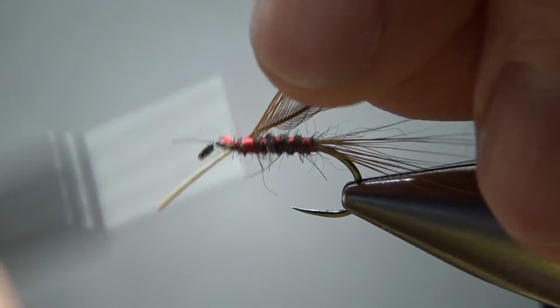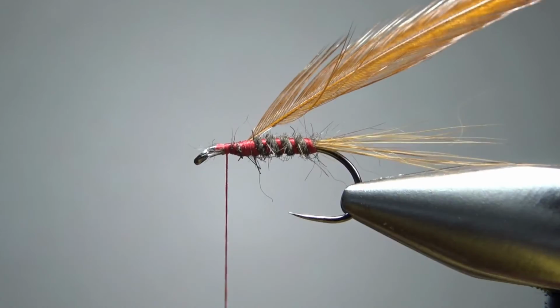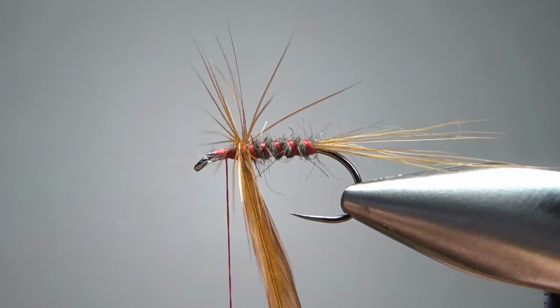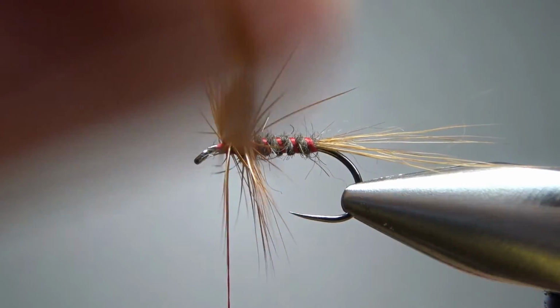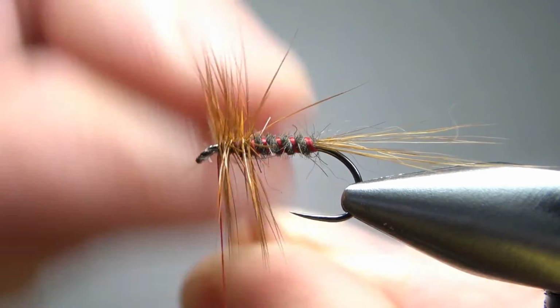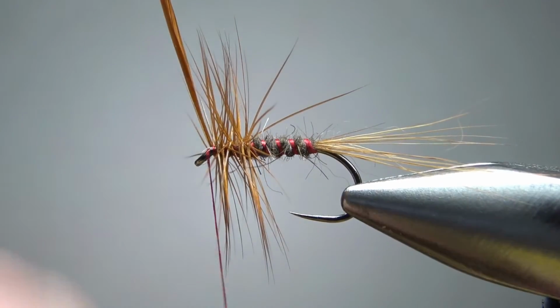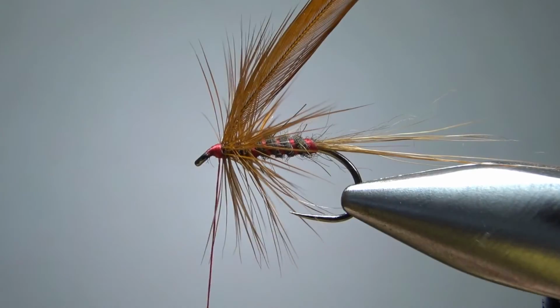I'm going to put a wrap behind it just to try and prop this up a little bit more. And now I can bend this stem forward as I wrap up. And now just wrap it up. I think four or five wraps is going to give you enough to really float this thing. Now before I snip that off, I'm going to just push everything back a little bit, create a little flat spot, make some room for my whip finish here.